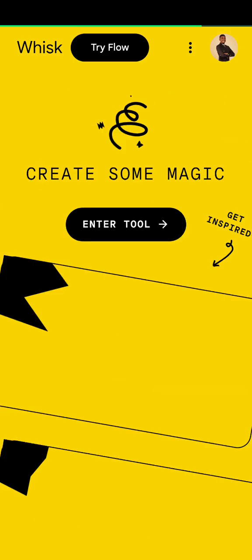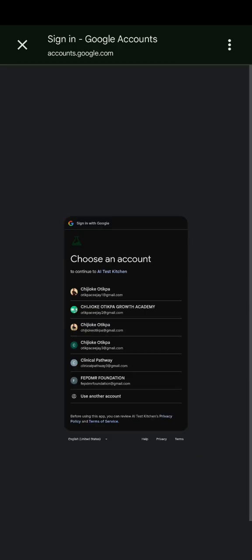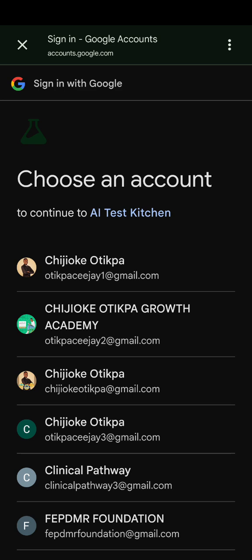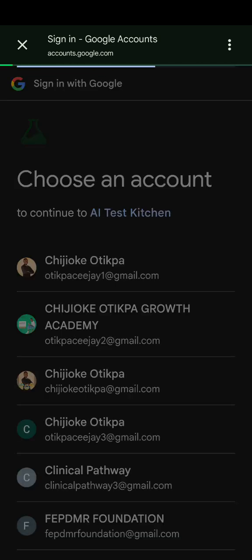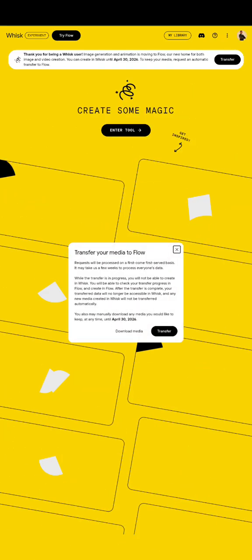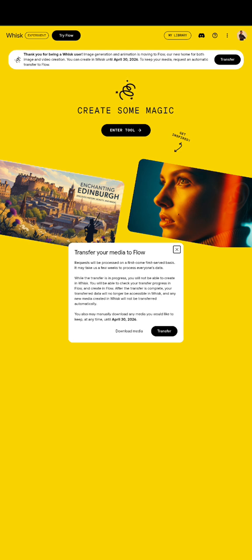So let's try it on Whisk. Enter tool. Again, I'm going to try signing in with a different account. Sign in with Google. All you need to do is click on enter tool. Transfer your media to Flow.